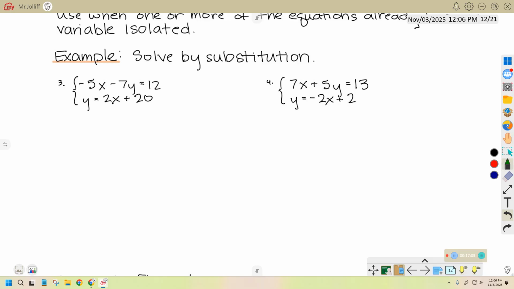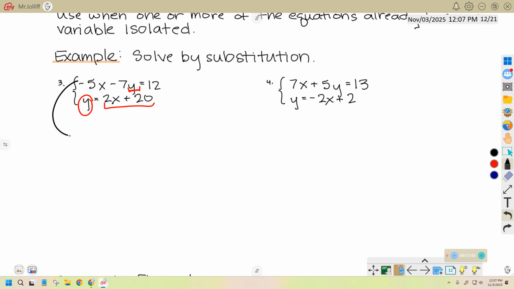And I want to solve by substitution. And I see my second equation is in slope-intercept form. It has y by itself. And that second equation tells me that y is equal to 2x plus 20. Everywhere in the top equation, the one that I haven't touched in red, where I see a y, I am going to replace it with its definition, 2x plus 20. So this is going to get replaced by the thing below it.